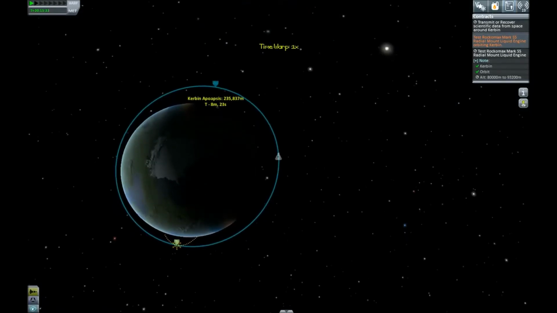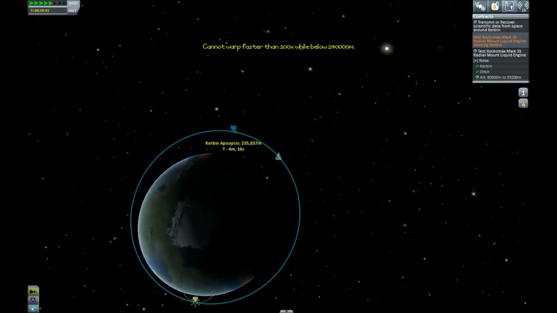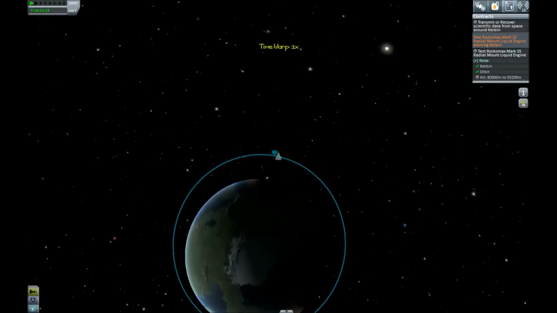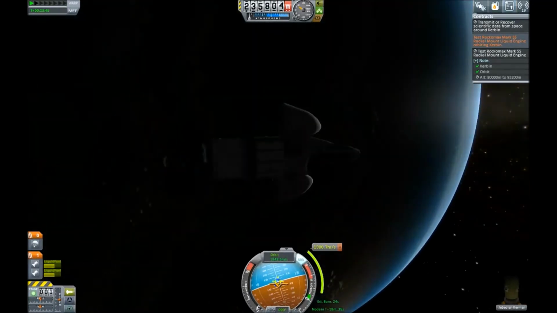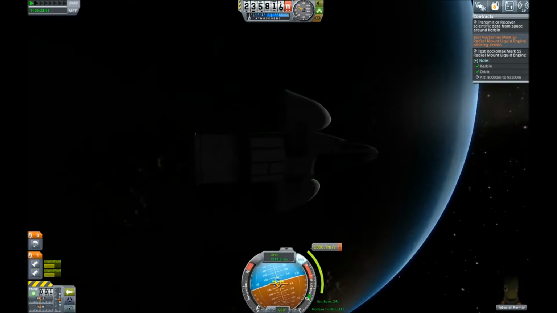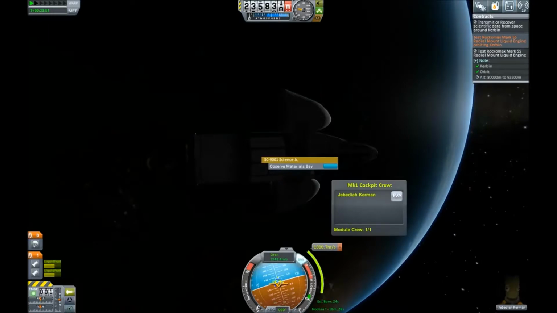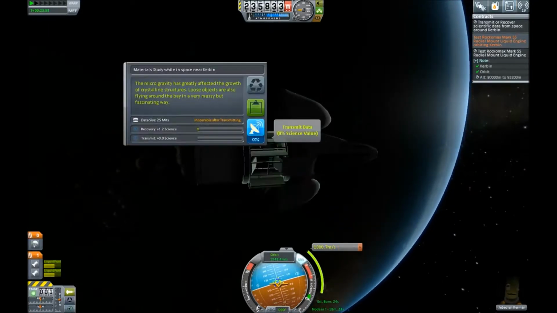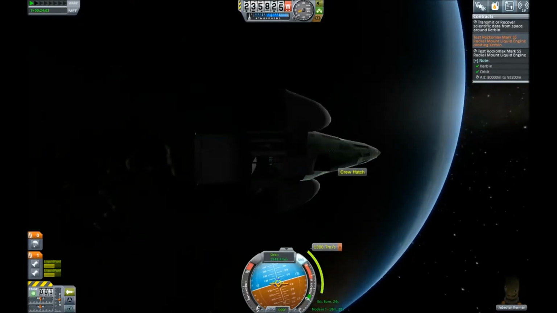The apoapsis is the highest point. I'm going to redo the science up there, I think, just to have a look. So we're near the highest point of the orbit. Let's go back out, and let us observe some minerals. Let's reset it. And let us observe some minerals. What do we see? Not high enough for radiation, so it's the same data, unfortunately.